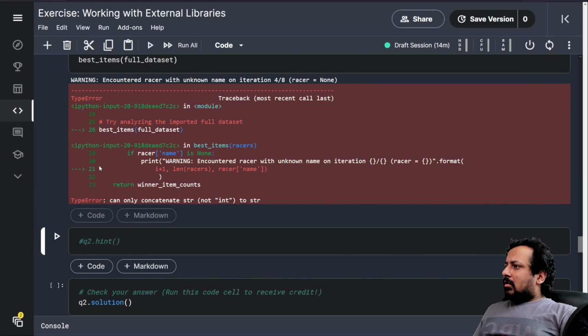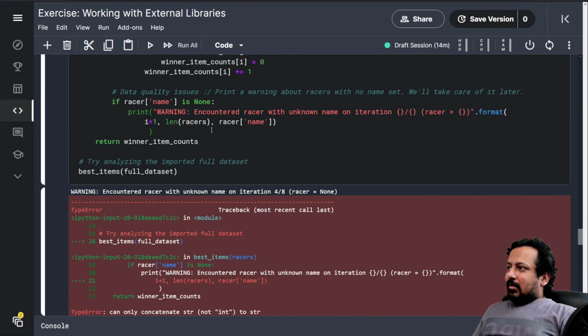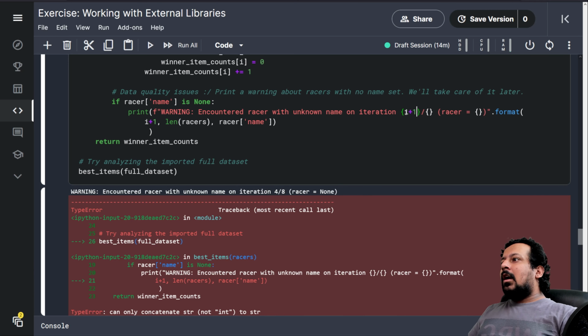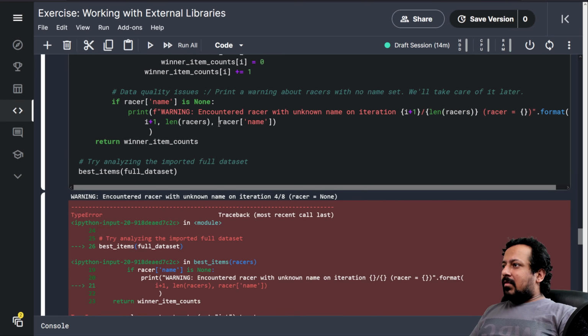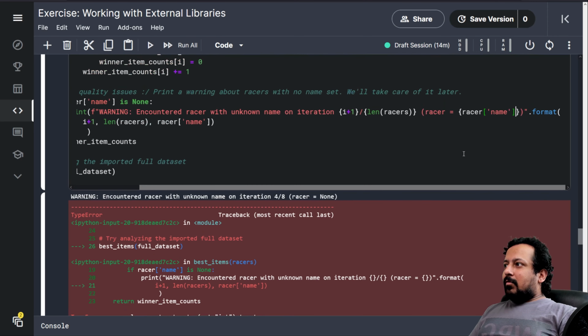Okay. So here, this has been written using format. Let's write it using an f-string again. Len of racers, and then you have racer name. Okay, and remove dot format.